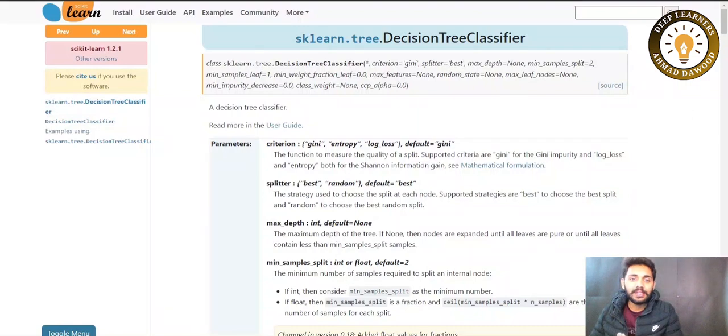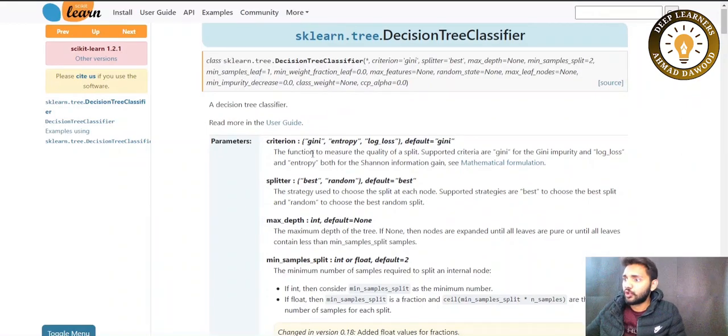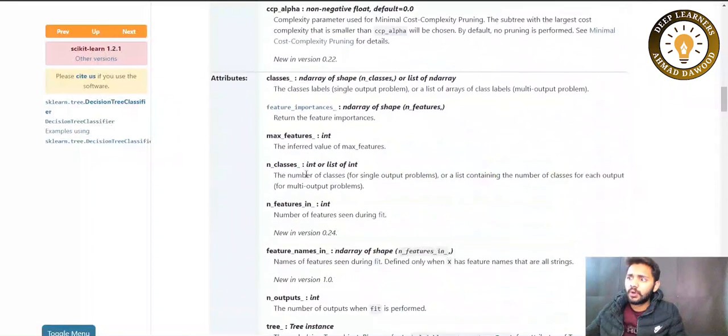I'm Ahmed Daud, and in the last session, we have seen the hyperparameters, or you can say parameters, of the sklearn decision tree classifier. Regarding the regression, there is just one change that I told you about, the criterion, and all the remaining concepts are the same. In this session, I will tell you about some of the attributes provided by sklearn and their methods that are listed here.